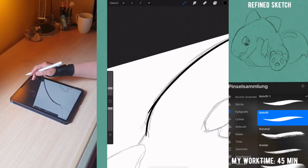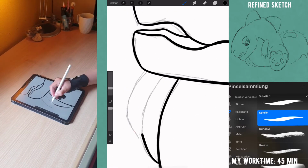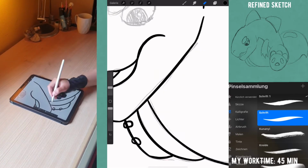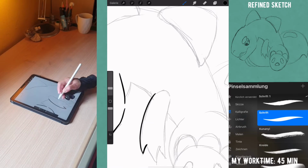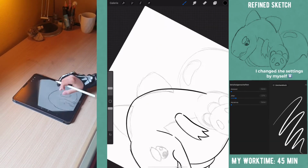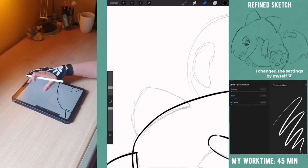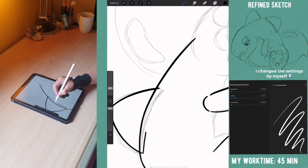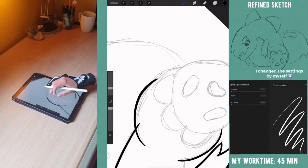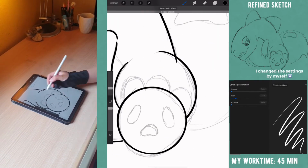In most of my YouTube videos I work on a canvas with the size 1920x1080 pixels, which is a lot smaller than the standard YouTube screen format. In this case I use an edited version of the script brush with the size 5 to 7 and with jitter being at 27 instead of 0. It makes the line a bit more rough and inky looking, but to me doesn't look as good when I use it on a larger canvas. This is just how the terms are in Procreate, I don't know how it's called in other programs. You may have to look that up yourself.